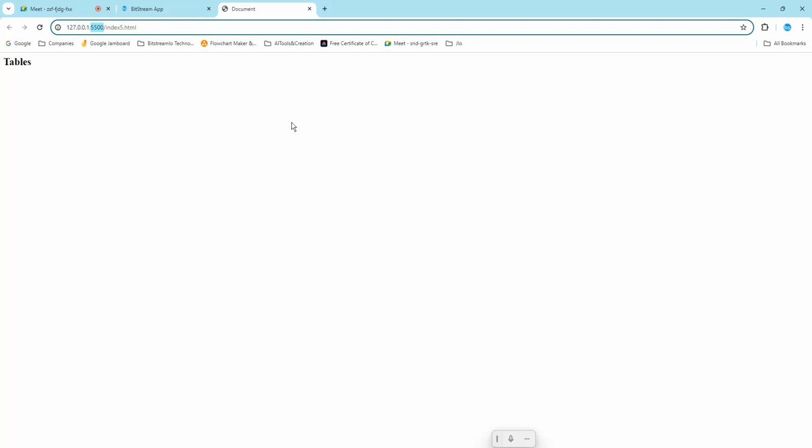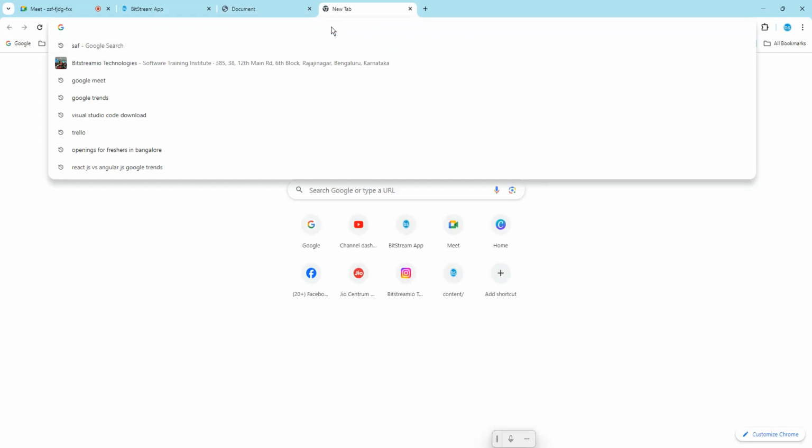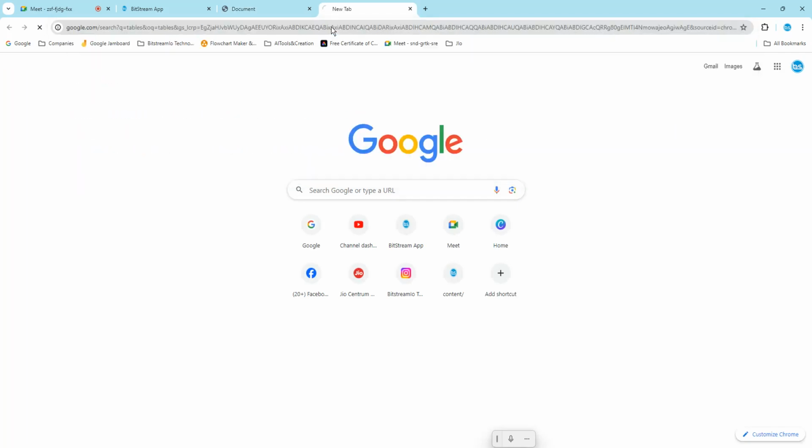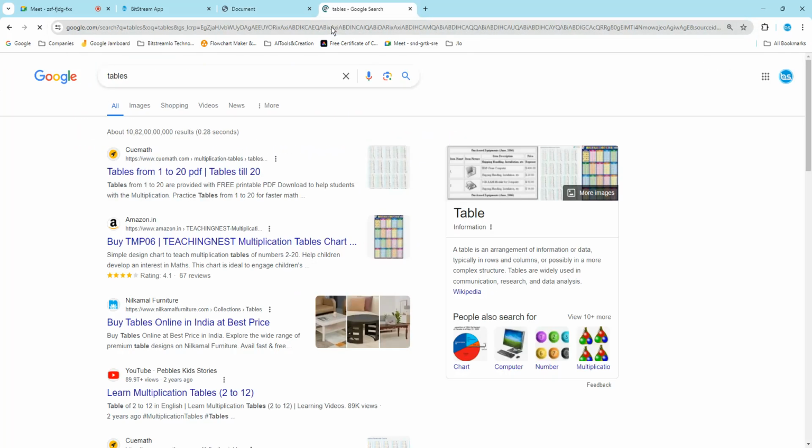Okay, so what is a table? A table is something that stores data. Why do we need a table first of all? If you just search on Google, you see your result in a table.